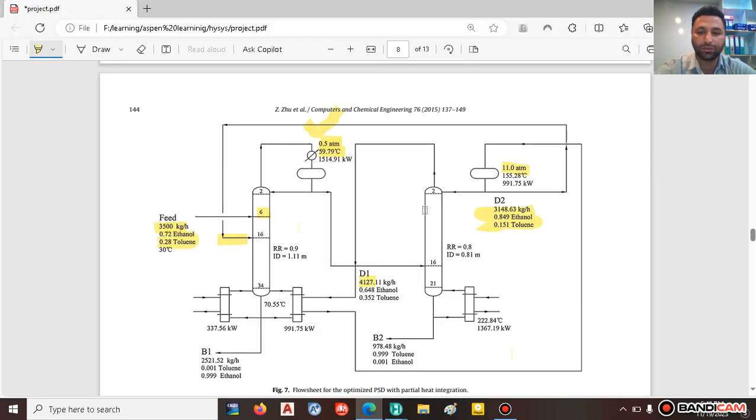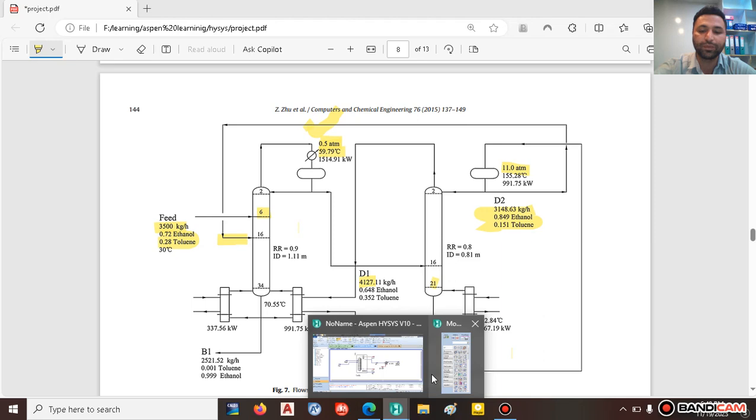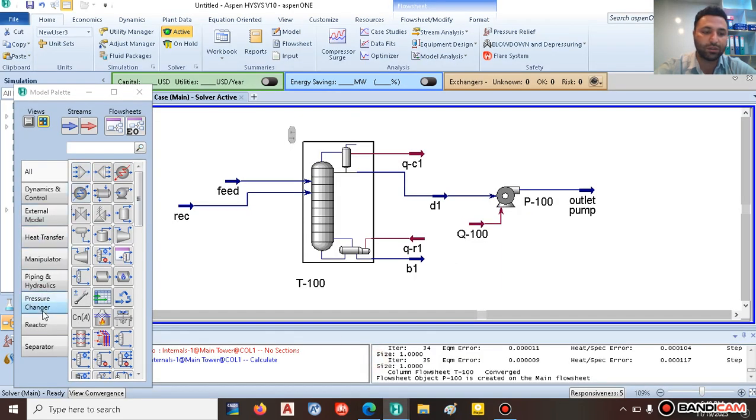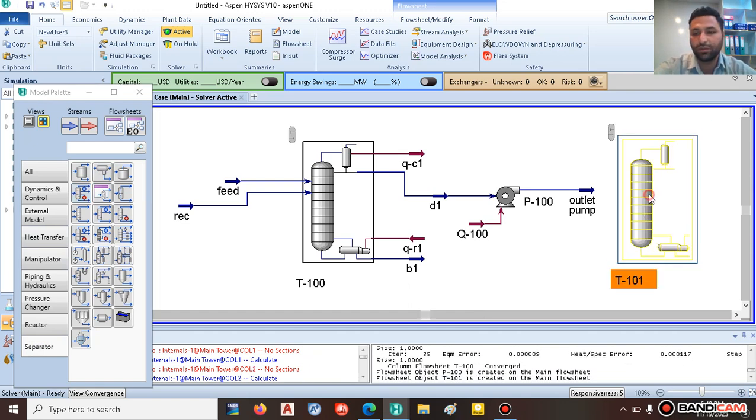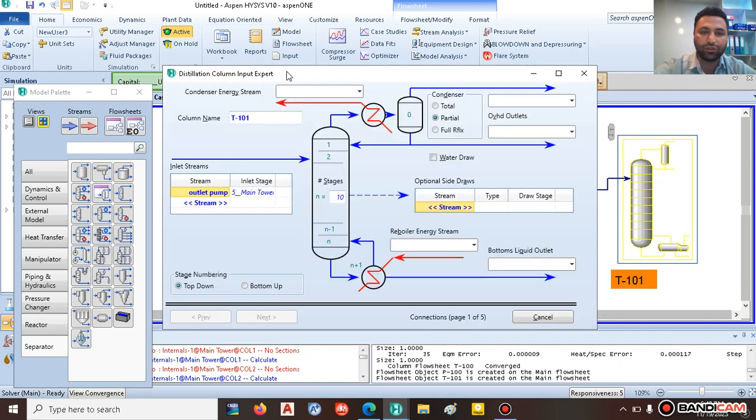So again, go to the distillation column. We have a distillation column with 21 trays, where our feed is going to tray number 60. Insert the second column, go to separator and distillation column. Just insert this distillation column.